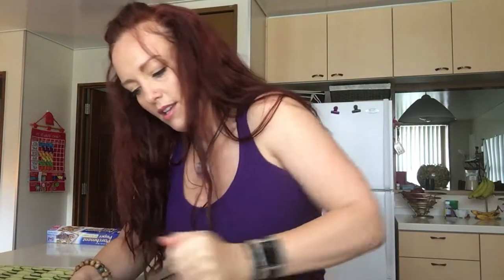Then you're getting down to the lower part of it, but just keep going, slicing it. And like I said, I move these out of the way. And I like to keep it super simple with these.